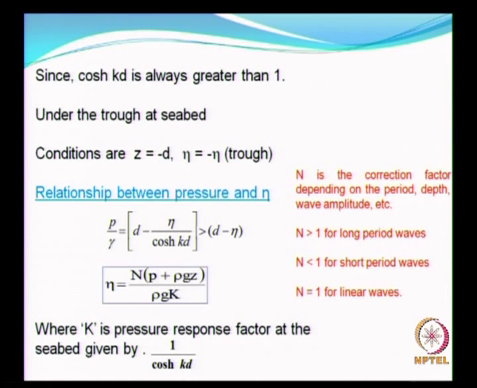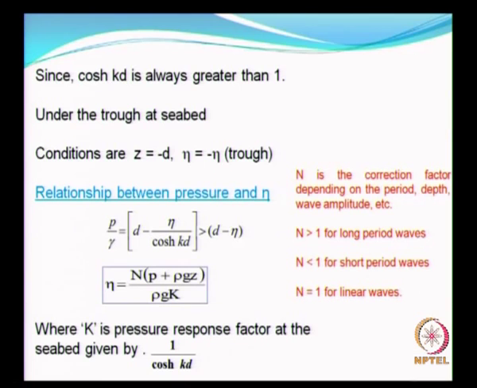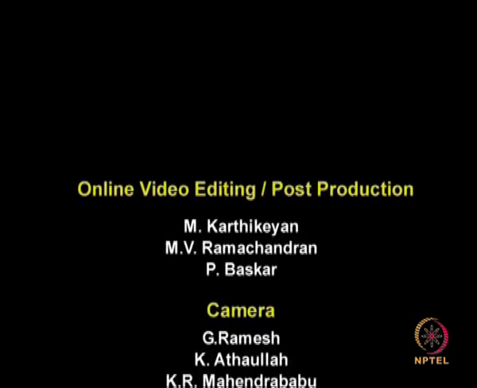So thus we have seen the dynamic pressures under progressive waves. The dynamic pressure, in fact, reduces from the still water level as you go towards the seabed, and it is going to be a cosh hyperbolic variation. I hope the pressure distribution under waves is clear, and you will get more information about the calculation of these pressures, and how, once a pressure is given, you determine the wave elevation or vice versa, in some of the examples which will be worked out later.